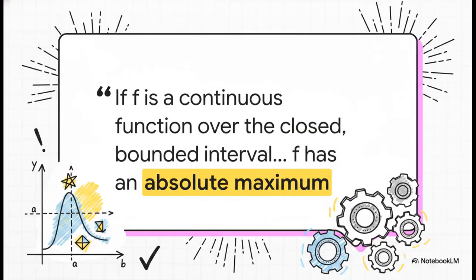This right here is the extreme value theorem. Now in calculus, theorems are basically our bedrock. And this one? It is a total powerhouse. It guarantees that if we draw a strict continuous boundary around our search area on a graph, we will 100% unequivocally find a highest and lowest point. It's literally mathematically impossible not to.